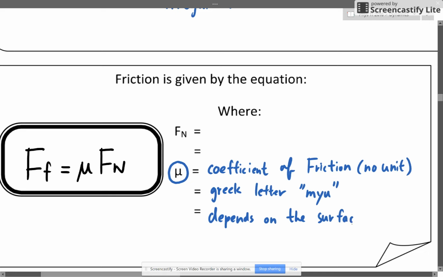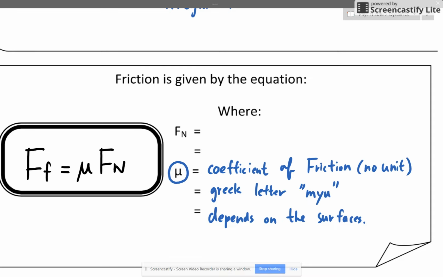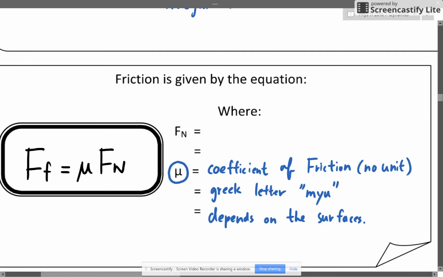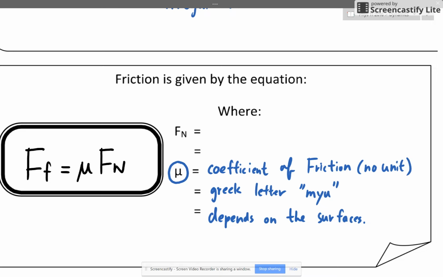Now, typically, what kind of number should you expect? Well, the coefficient of friction is typically between 0 and 1. So, for example, if something is truly frictionless, it will be a 0. And for example, if you have ice rubbing on ice, let's say you have two pieces of ice rubbing against each other, ice has a pretty low coefficient of friction, maybe like 0.1, or less than that. Or if you talk about, let's say, your tire on a car rubbing against concrete on the ground, that would usually be about 0.5 or 0.6, right? You have a mu of about that.